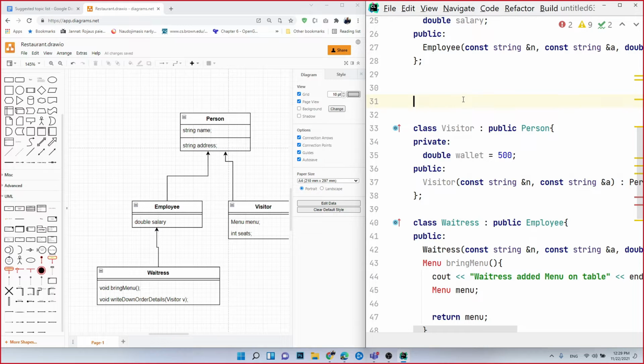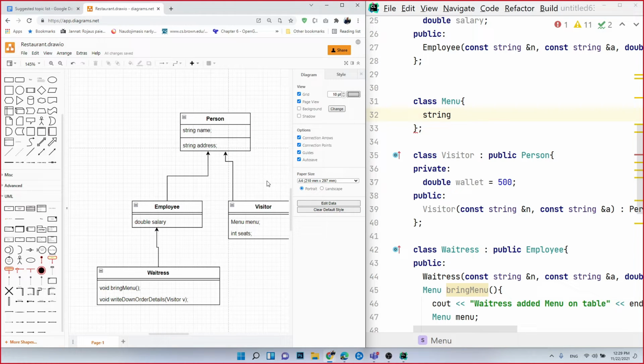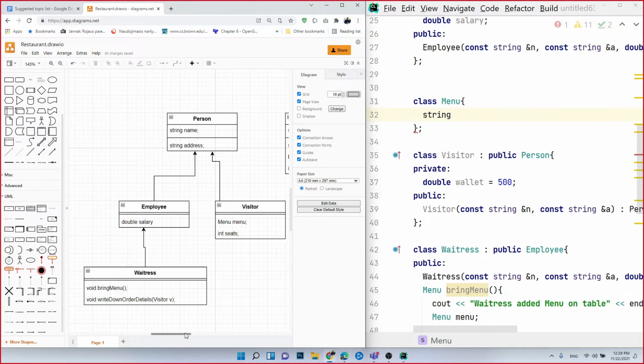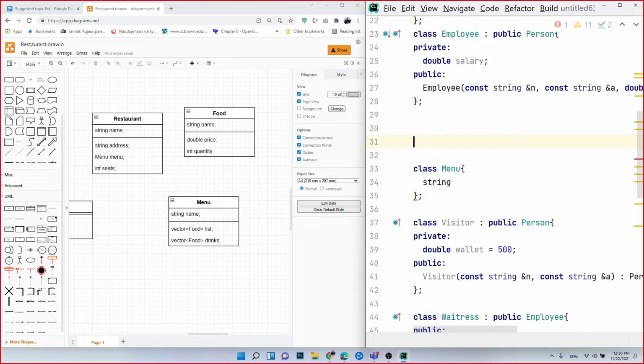And yeah, for menu I will create static menu, for example, class menu. And in our menu we should create name, or class item food.